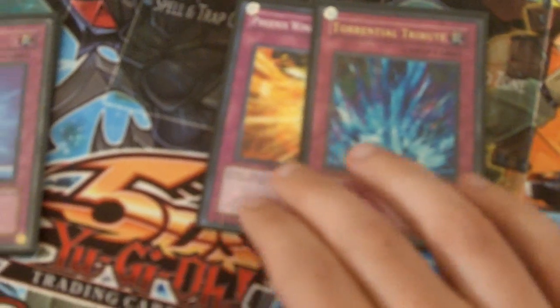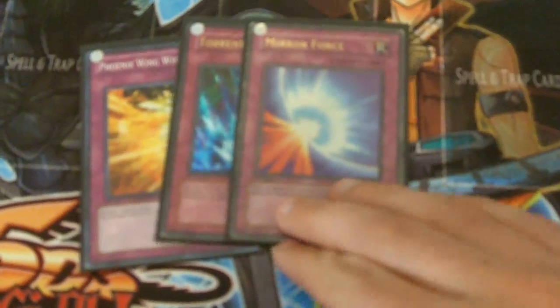1 Torrential. Torrential is a very big plus in this deck. You've got to be careful in terms of when you choose to use it, just like with Wind Blast, but for the most part, it's just very good, especially since it doesn't target. And Mirror Force, because Mirror Force is just awesome.